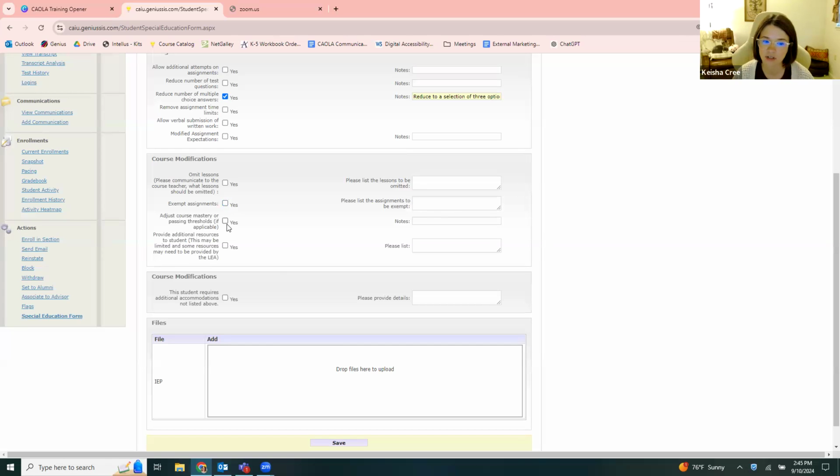You can also adjust the course mastery threshold. So most of our vendors, whenever a student's working through an assignment or a quiz, by default, it's going to be 80%. And so if a student does not get 80% on an assignment, it'll force them to complete and max out their retries before they're able to move on to the next thing. If you have a student that you just know 80% is completely unmanageable for them, you could mark off yes and adjust that pass threshold to say 60% or 65%, whatever that minimum threshold that student needs to meet is.